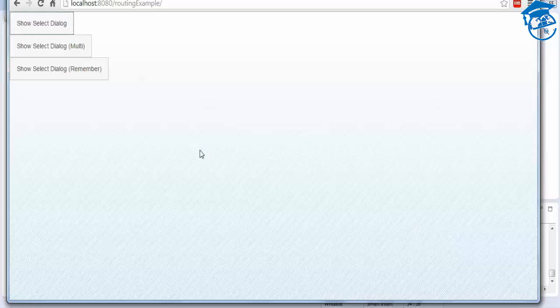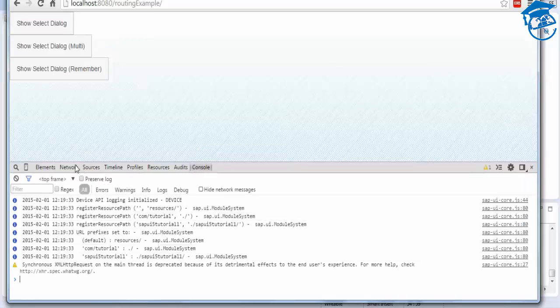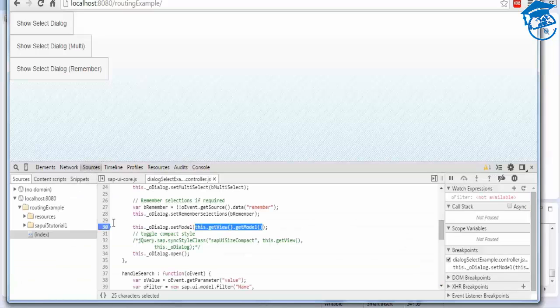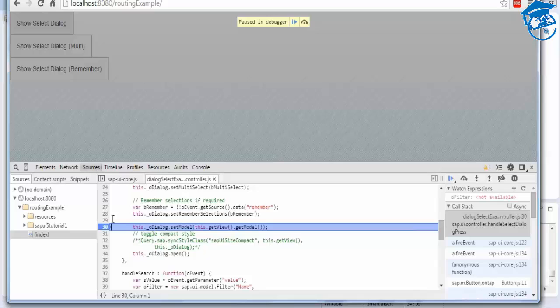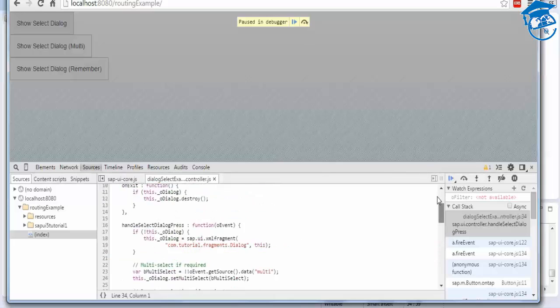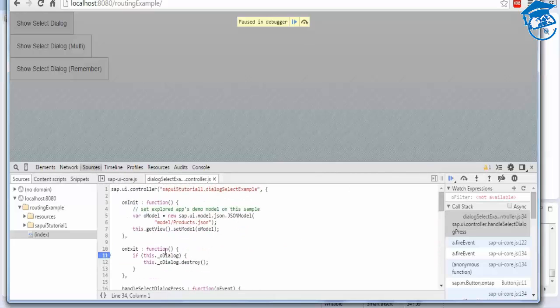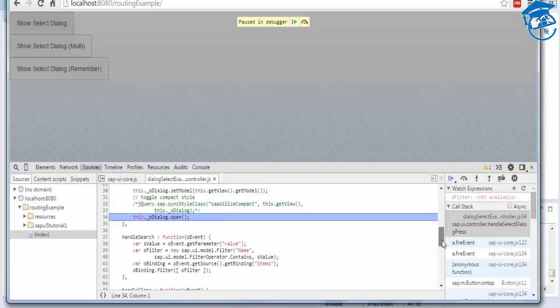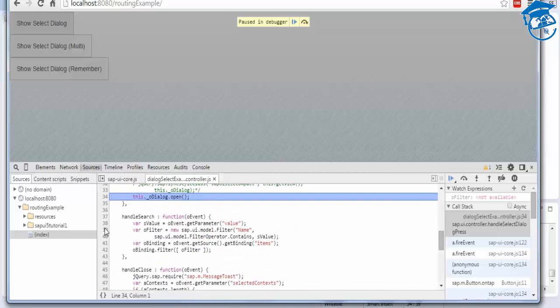We'll press F12, and in F12 we'll go to sources. Whenever we select, it will come here, and we know that it is opening the dialog box. Whenever you make a search and handle close, we'll see what is happening.